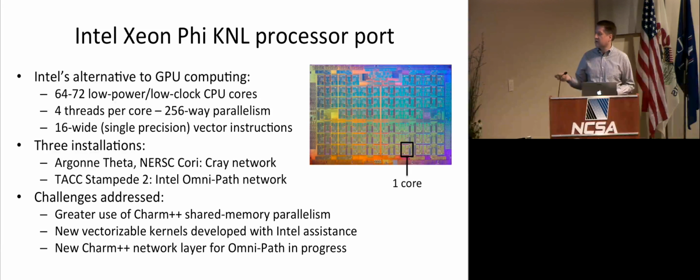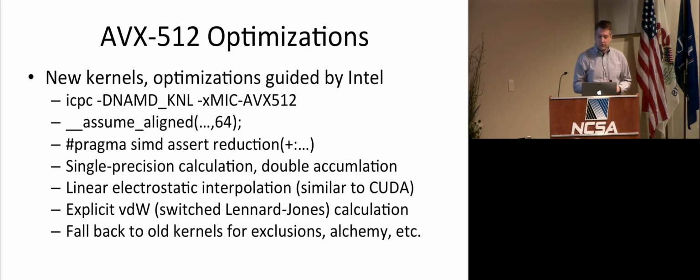3 installations in the United States that we have access to: Argonne, NERSC, and Texas as the successor to the largest machine on the XSEDE system. And we've had to address several challenges, some of which are ongoing. So the first item is, of course, we have these new 16-wide vector instructions. This is called by Intel AVX512. We worked with some Intel engineers to develop new kernels.